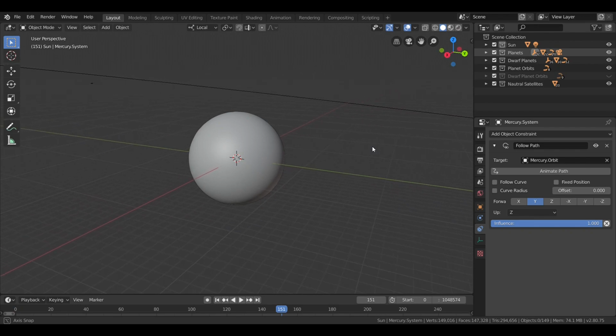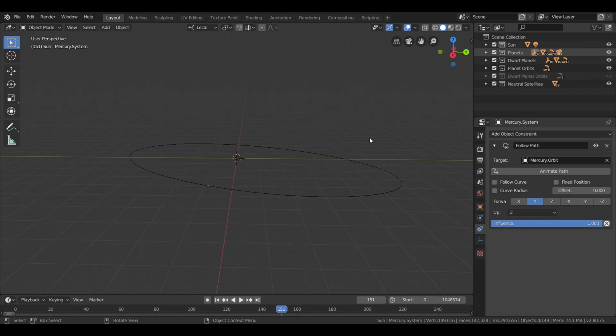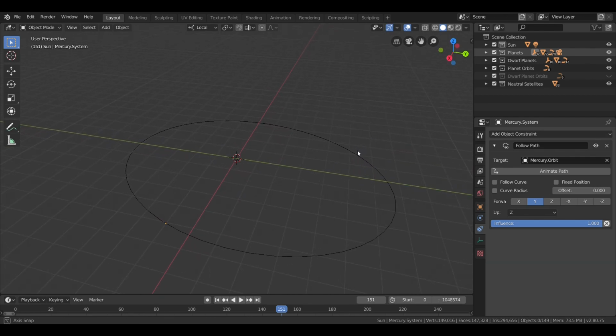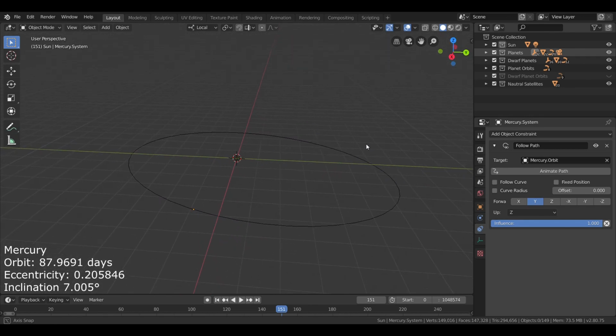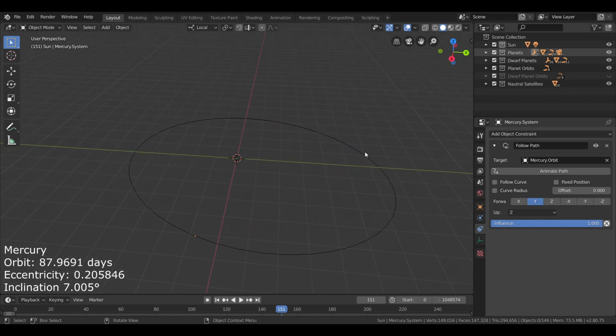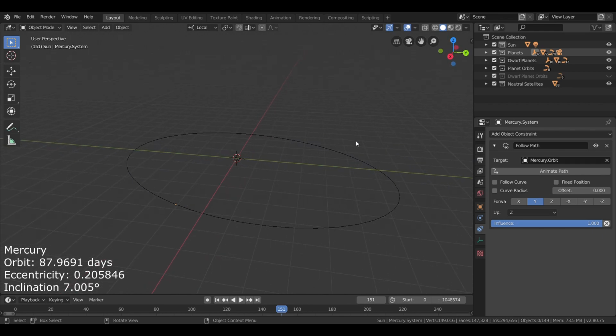Okay, so here we are, back in my solar system file, and as you can see here, in addition to the Sun, I have added Mercury's orbit. As a bit of a disclaimer, I really don't want to get into how complicated it was to make the orbits. Actually shaping the orbits was fine, but when it came to making the planets orbit, like speeding up as they get closer to the Sun, it took a lot of ingenuity and patience and figuring out a lot of stuff. Anyway, this dot we have over here is Mercury. And like I said, it orbits the Sun in about 88 days.